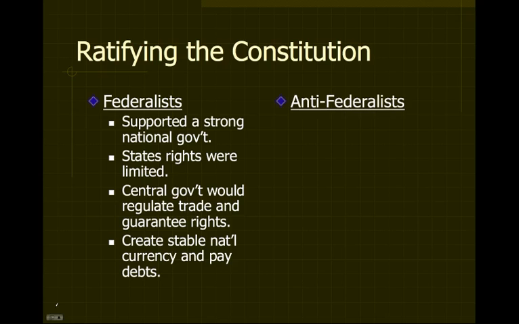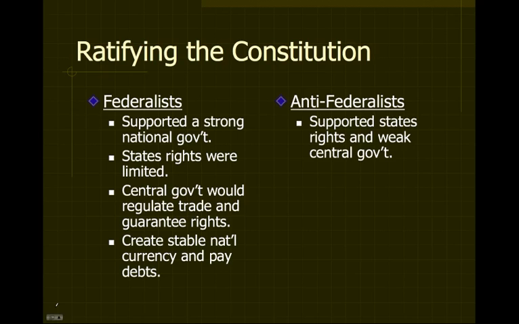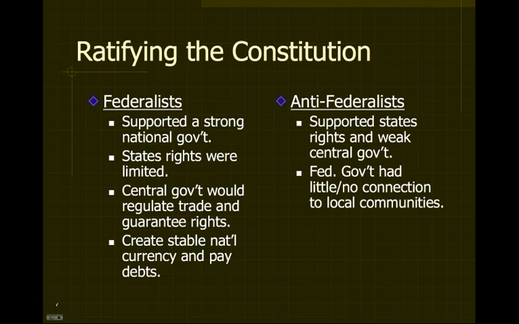Now, the Anti-Federalists were on the other side. They really believed that we should sort of move back toward that Articles of Confederation style government where the states had most of the power, because they were afraid that if we had a central government, it would just become a new monarchy, and that was the last thing that they wanted. And in supporting those strong states' rights, they felt that they needed to keep the federal government from having too much power because literally of the proximity between the federal government and the individuals.